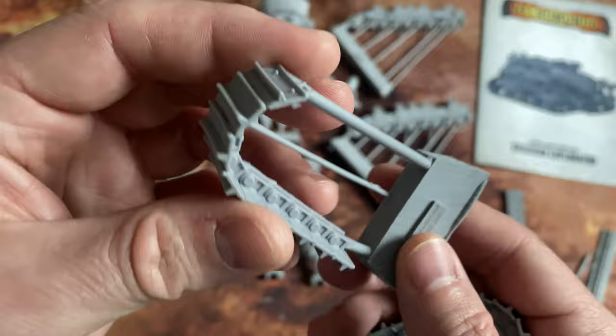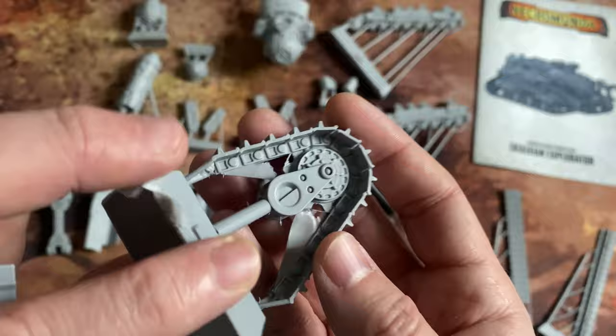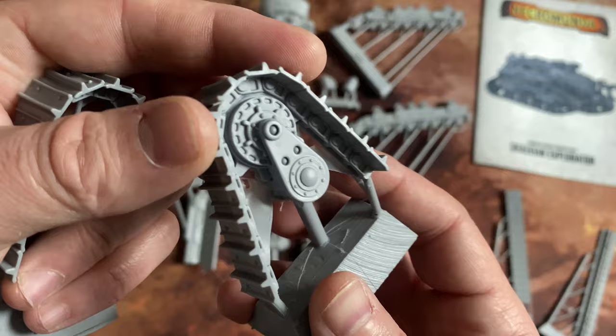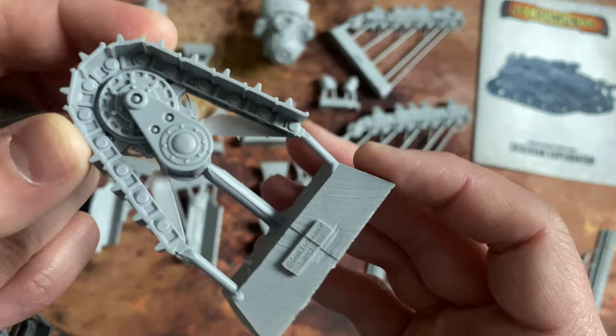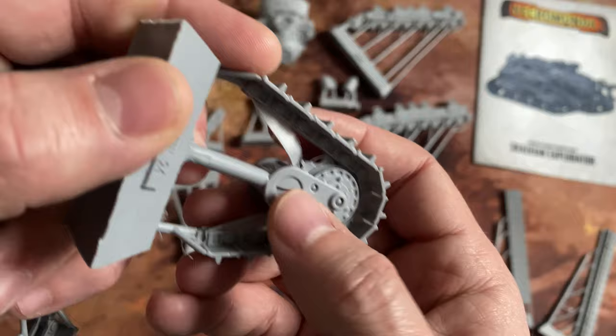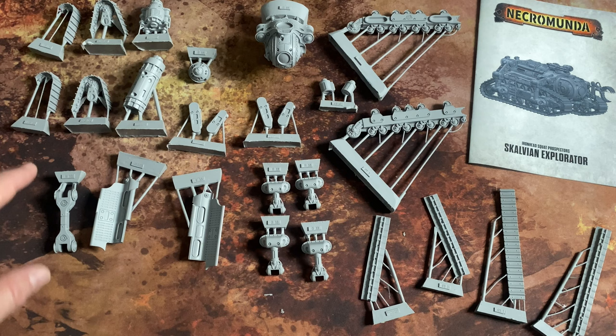More tracks — I'm not entirely sure where all these track bits go, but this one I think is the front part. The tracks in all fairness have been very nicely cast so far, which is a nice thing because tracks do take forever to clean up if they're not well cast. And then the second set — as always with Forge World, wonderful detailing. I also like how the designers created a different tread design for this vehicle compared to the Chronos, which adds to its character.